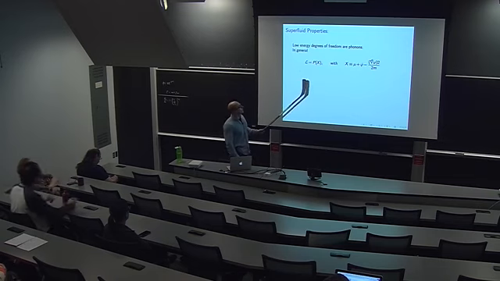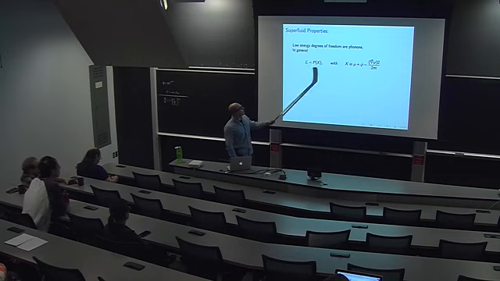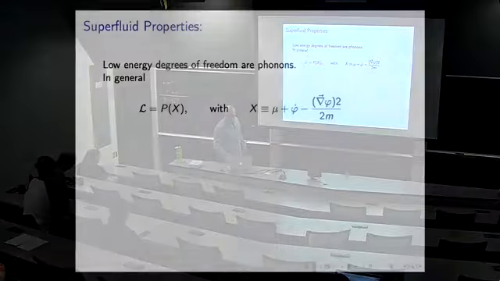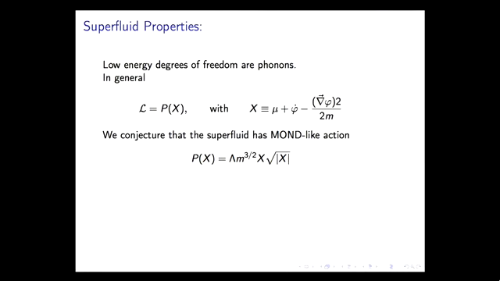As we said, the superfluid properties are encoded in this effective theory for phonons. So far, the discussion was very general, right? We said, what do we need? What are the bounds on mass and cross-section in order to have a superfluid? And usually there is a vast literature on dark matter Bose-Einstein condensates, where they also want to have condensates in collapsed structures, and then they try to explain the flat rotation curves by the density profile of the condensate.